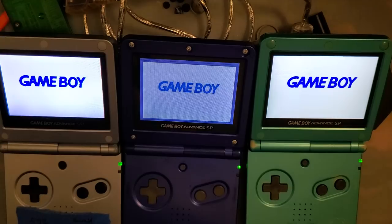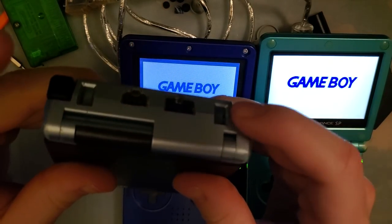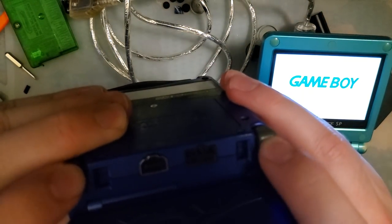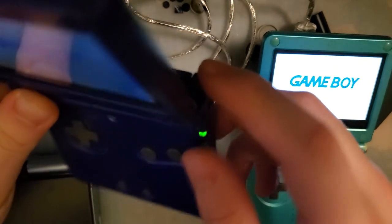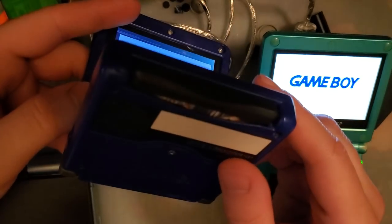And otherwise, I think that's all I have to cover. One more thing. Shoulder buttons on a stock SP, they're passable. Shoulder buttons on this thing are freaking amazing, and I love them. We're definitely going to be putting these in another SP at some point. But yeah, I think that's all I got.